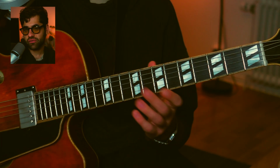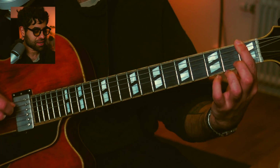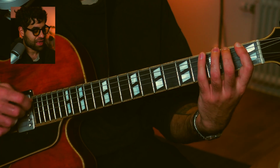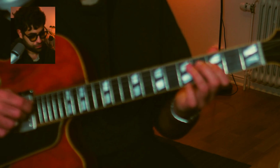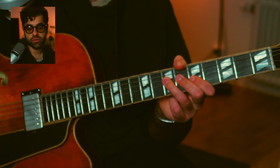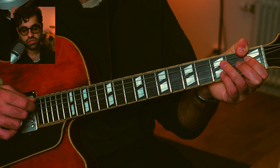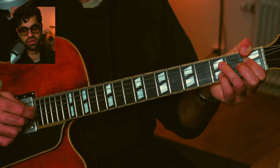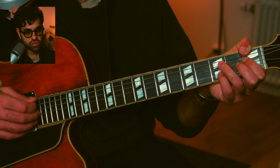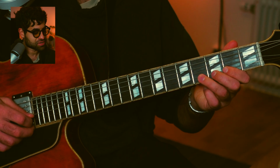So there's a lot of great lines that come out of this scale. That's why I think you should really learn this scale, the F half whole, right? And so what I would like you to do is, okay, now we have this scale. So how would it sound to just play over a blues, just using some of these notes, not thinking so much, just using the scale, right?